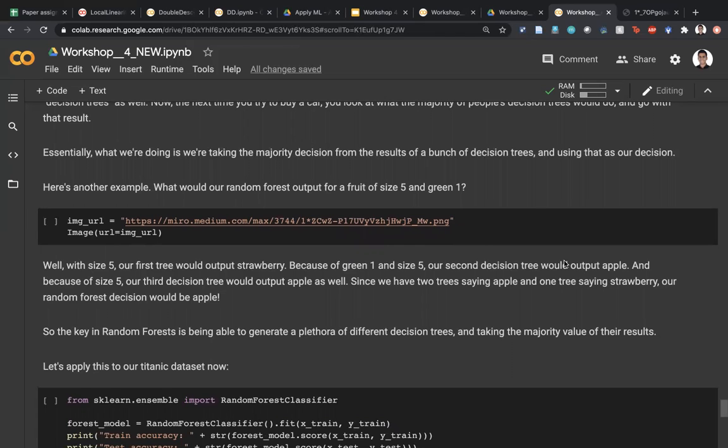Right. So we have a really good question in the chat. How does it not generate the same optimal decision tree each time? Does it limit the possible questions differently for each tree when they're generated? So you're exactly right. If you start off with the entire data set, it's going to have the same decision tree every single time.